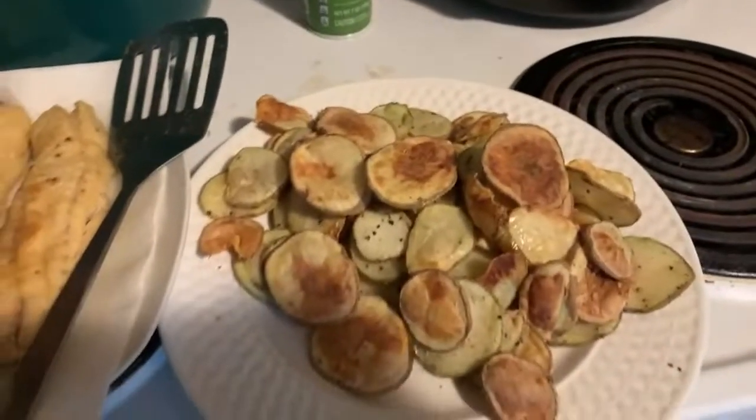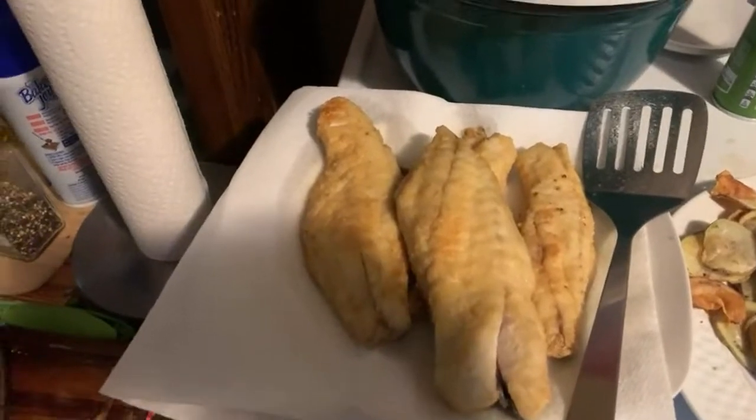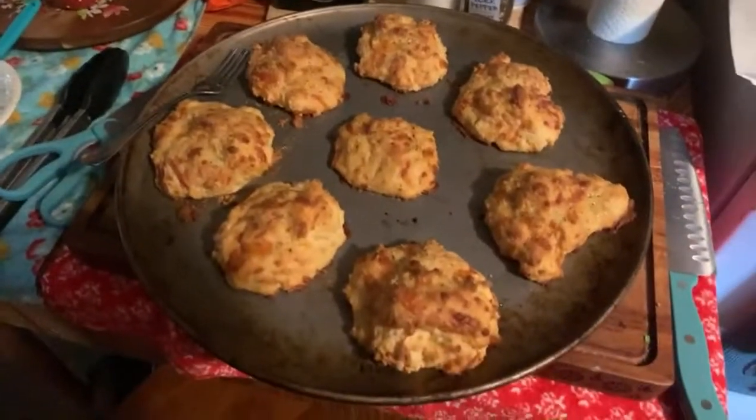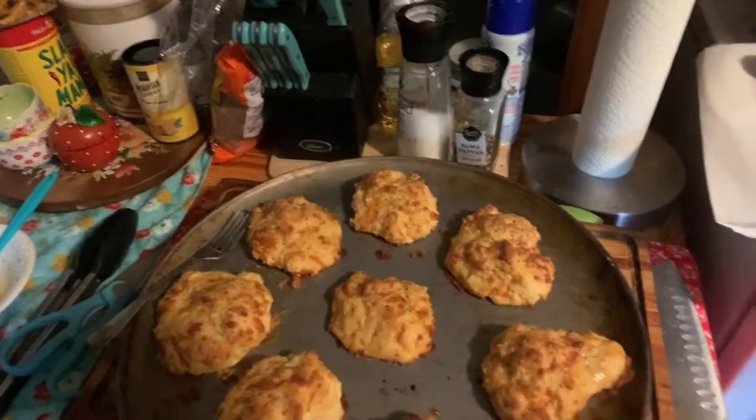Alright, got the chips here. Don R. Got speckled trout that have been fried up lightly. And Red Lobster biscuits. And that took all of 47 minutes.